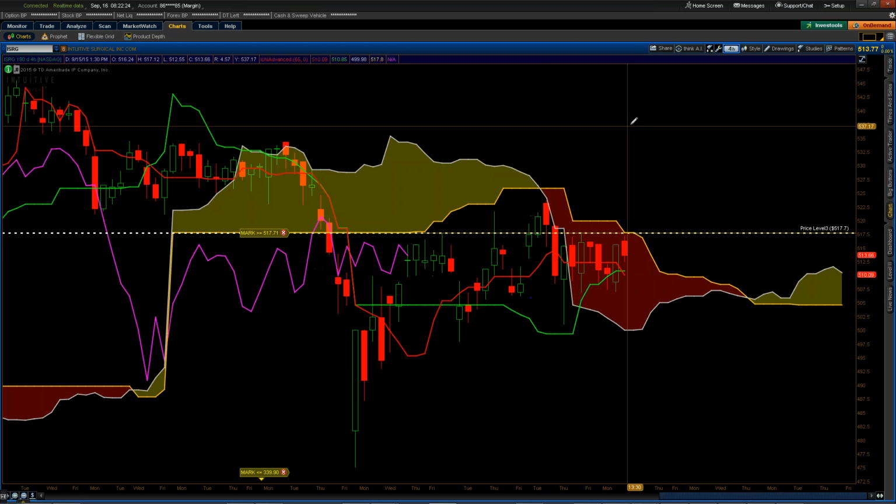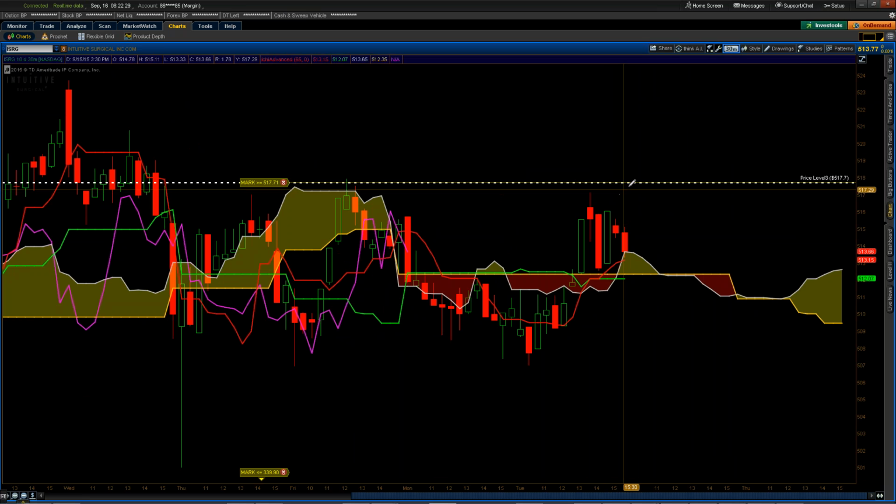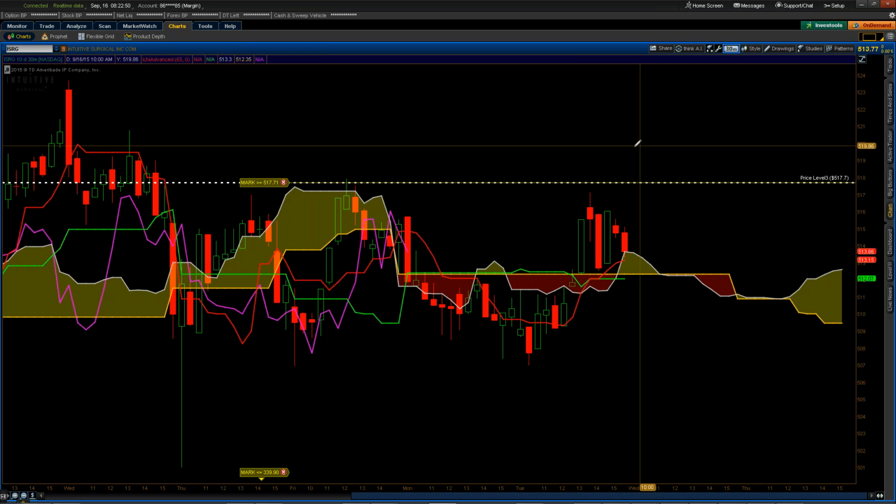And when that alert triggers, I'm then going to go to my 30-minute, and I'm going to follow my rules. So when the alert triggers, price would be up here, and I follow my rules, whatever my strategy is, whether it be Ichimoku, Fibonacci, Elliott wave, it doesn't matter. If my rules tell me there's a setup after it got here, whichever way the setup is, that's the way I'm going. If the setup is bullish, that means it's set up to break that resistance level. If the setup after you get to this level is bearish, that means it's going to bounce off that resistance level.